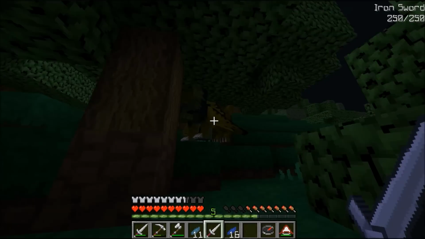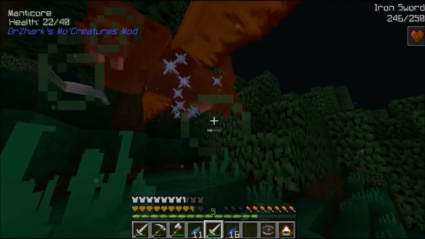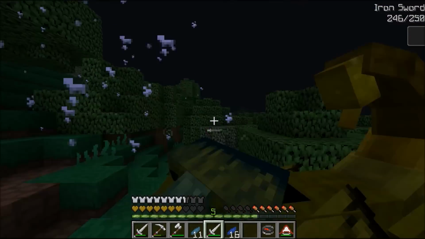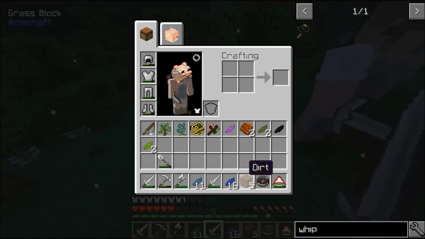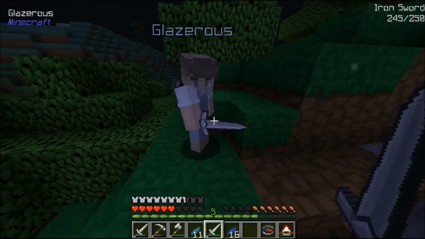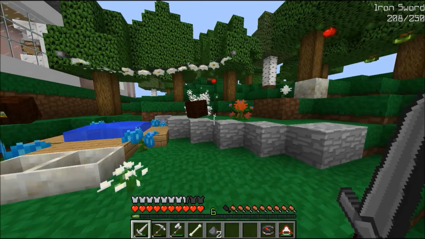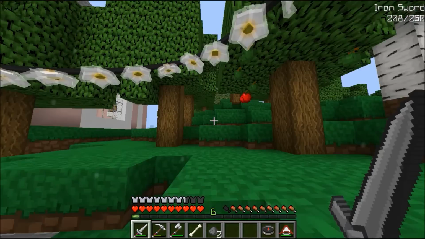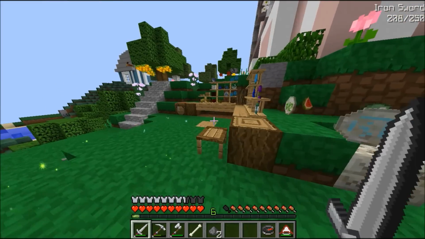Right here. It's underneath. Kill the creeper. I got the manticore. What do you mean, creeper? Oh, no. Oh, help me. I'm gonna die. Oh! Did you get an egg? I didn't. Aw, never mind then. Oh, it's working! It's dead! Oh my gosh. It died!